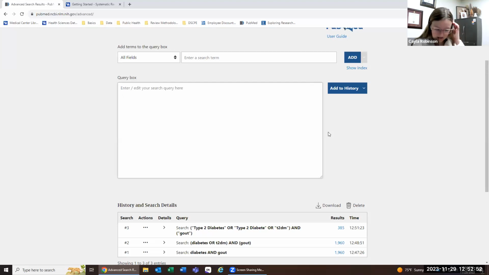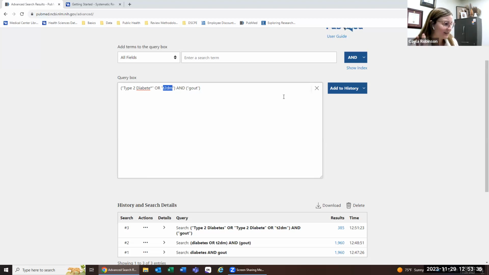So with gout, with our search down here, I'll take this and I'll actually delete this because we don't need this twice. We can just add the truncation at the end of diabetes if we wanted to. I don't think anyone says diabetes singular, but for the sake of our search. This is an acronym. You really shouldn't truncate acronyms unless they have plurals associated with them. I don't think T2DM does. You also can't truncate less than 3 characters. So if it were T2D, you couldn't truncate that anyway. You'd have to spell it out.